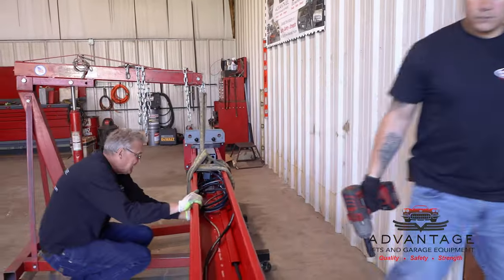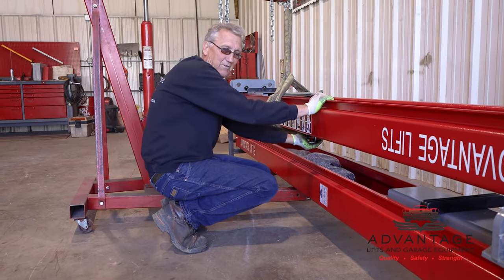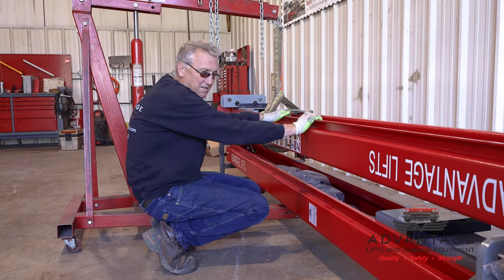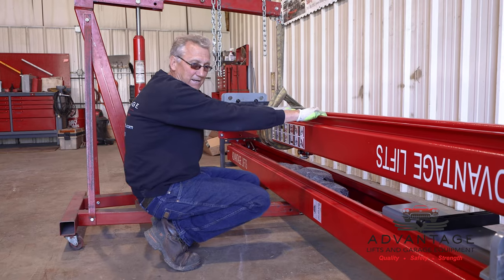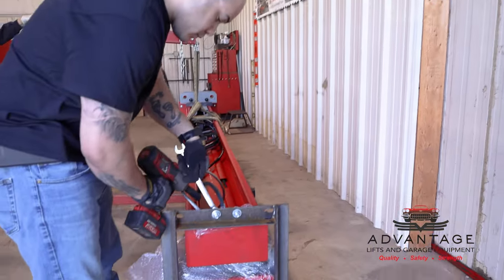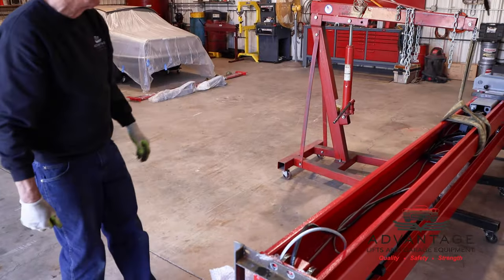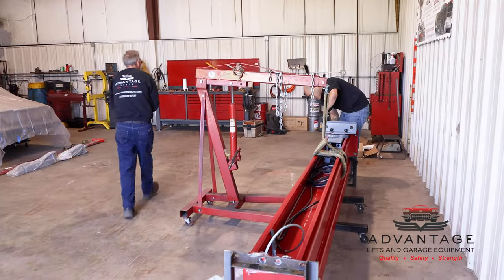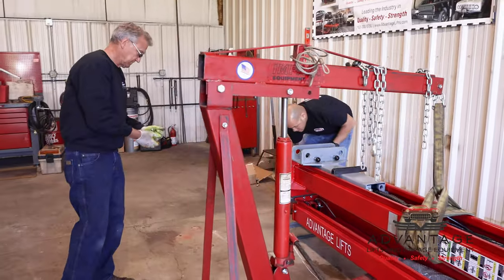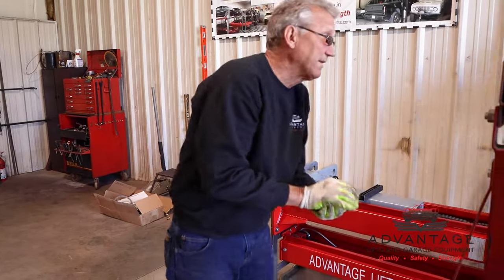Now when I went underneath there, I had to be careful I didn't hit the lock assembly. On the back of your columns, there's a latch assembly. This is actually your carriage lock. You don't want to be running your legs into that. And this is another thing, you've got to be careful. If there's fork marks inside that cardboard, they may have hit this and damaged this. So if you see any kind of damage, when you take delivery of it, tear it off, inspect it, and write it up if there's any visual damage. Okay. All the bolts you use to assemble this lift have come inside that parts box. I got the bolts out of there, is it?